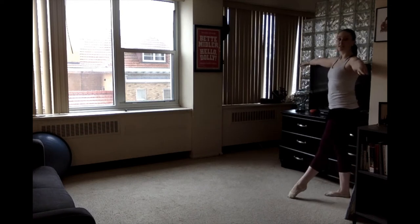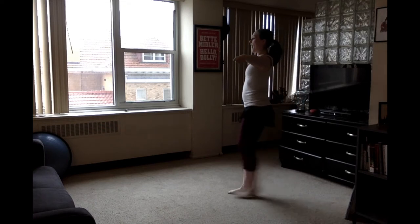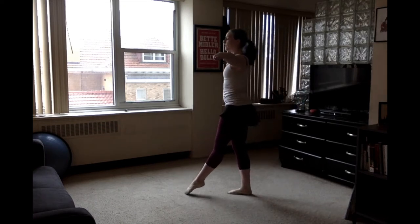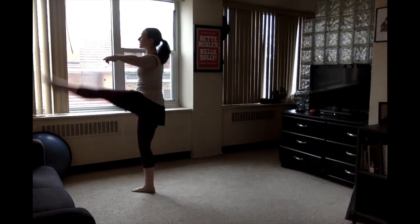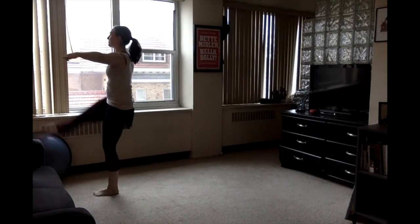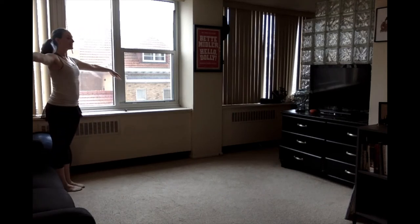Tendu your foot to step on it. And brush, step. Brush, step. Brush, step. And brush, step. Last time across the space.